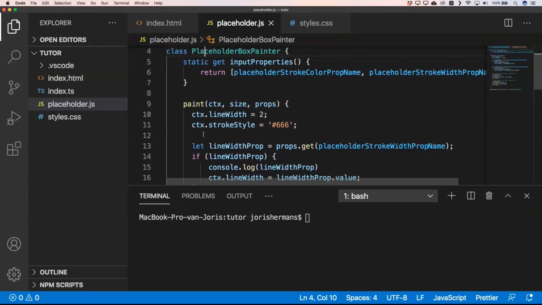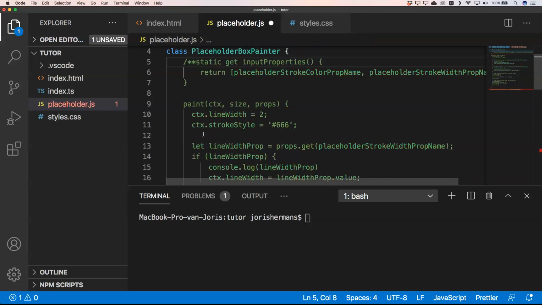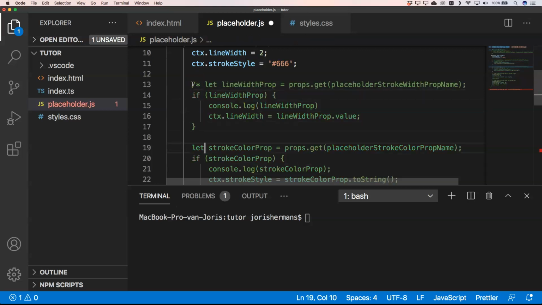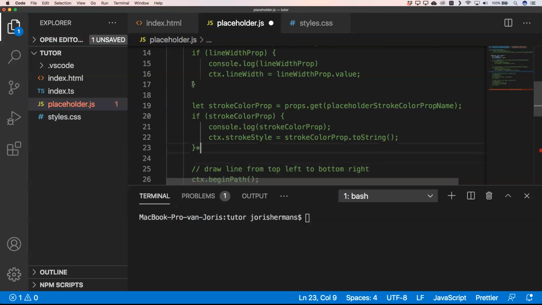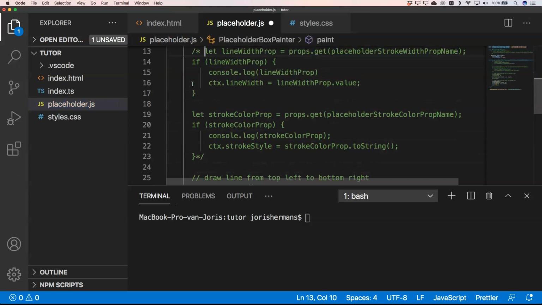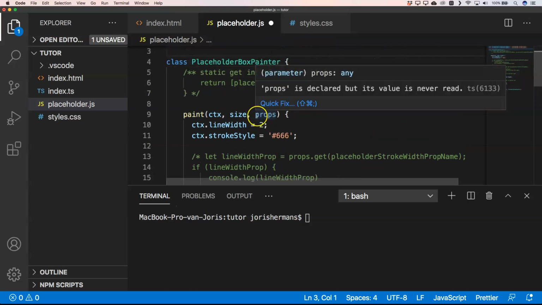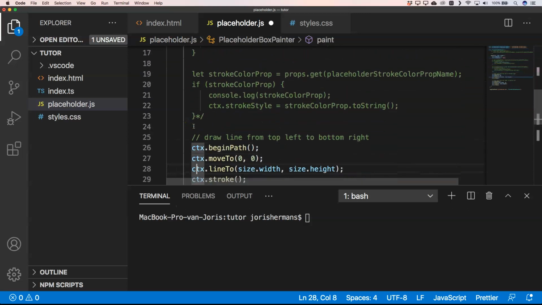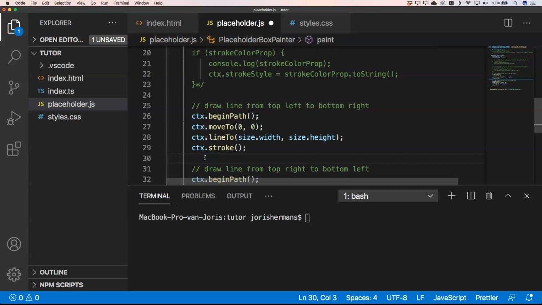First of all, I'm just going to put this into comments. And of course these lines as well, because these are just something that I want to add to the story later on. So basically you don't need to have these properties, right? You don't need to have these input properties. You can just use the context, and the context is like the canvas 2D API, and then we can draw some lines there into our browser.